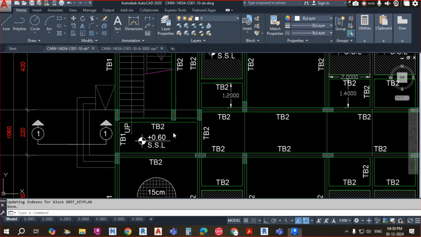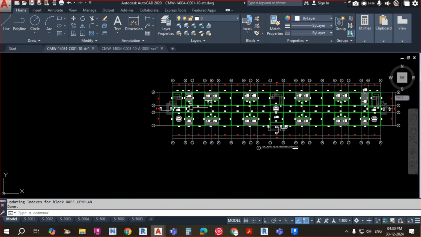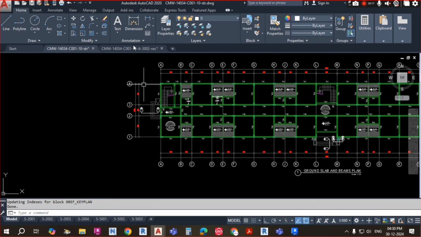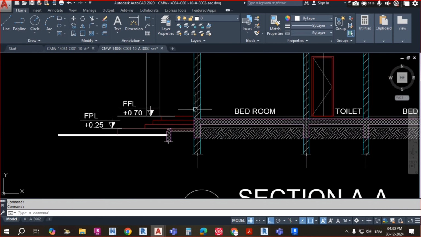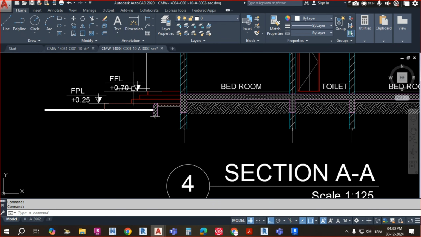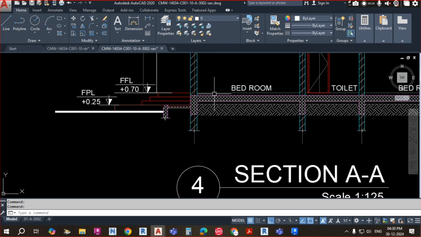Okay, so right now as per the drawings, your FFL level is the finished plinth level. Am I right? FFL. Just now I placed the beam and everything directly in ground floor, but your level will be FFL. If you go in AutoCAD, you can see the FFL level is there. So this level you are going to place the ground floor. FFL is nothing but ground floor.